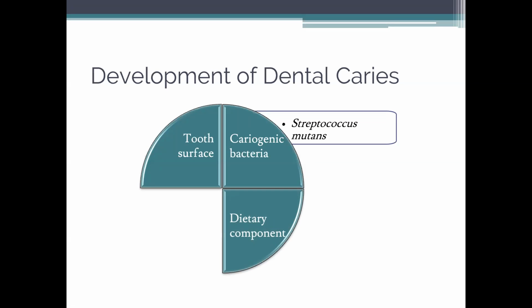So then we have to have a special dietary component. That's the third thing that we need to have. The dietary component is what feeds the bacteria. You all have to have food to live. Well, the bacteria has to have food to live as well. All right. So Streptococcus mutans looks in what you're eating, and they look for fermentable sugars, sucrose. It specifically will utilize sucrose to live.